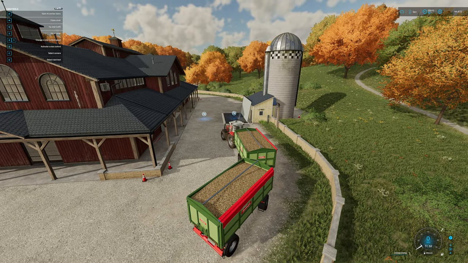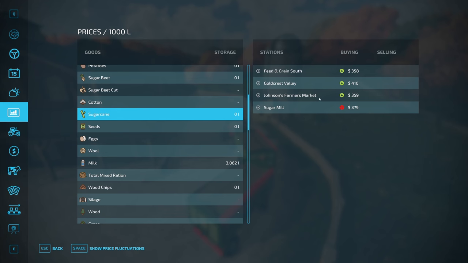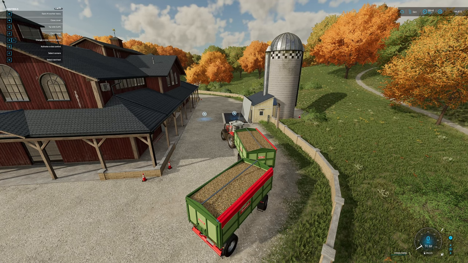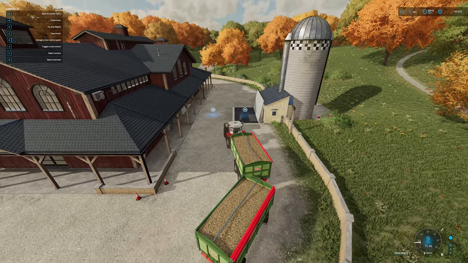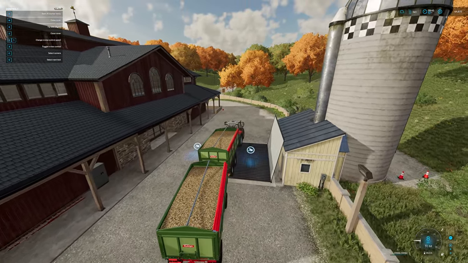Okay, we have 37,000 liters of sugarcane, and they are buying it for $359 per 1,000 liters. I'm going to change this to right. Go ahead and pull up on here. Let's see what we get.